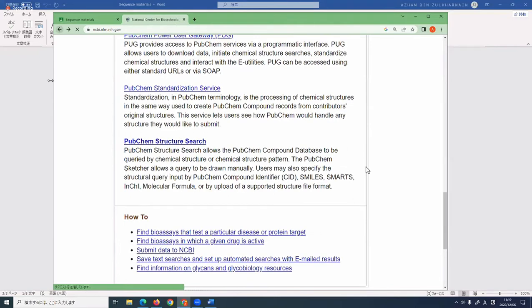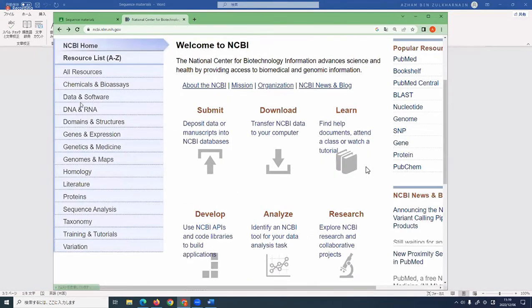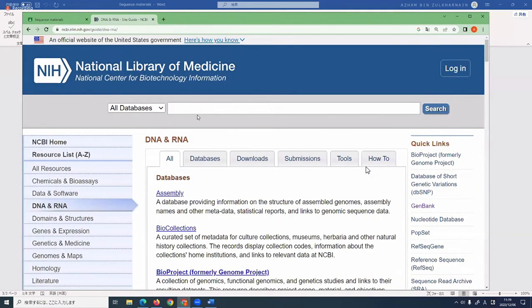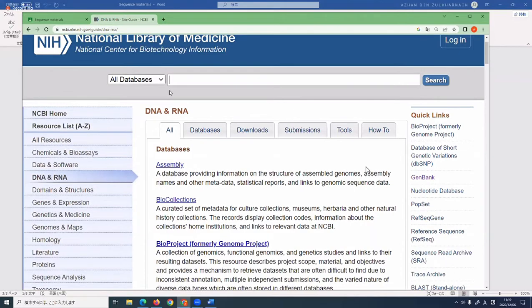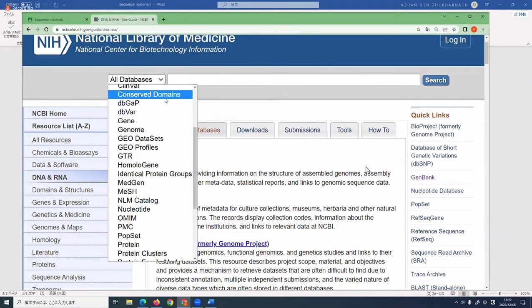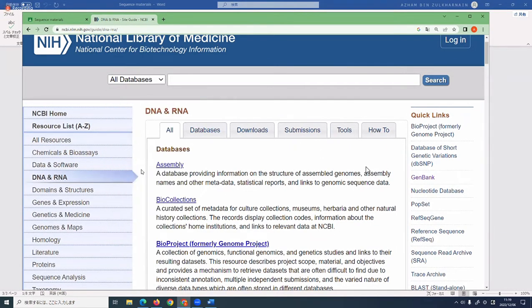All right. Data and software. Then there's DNA and RNA. This is where we'll be focusing most. So when we search for a sequence, we usually from the drop-down menu here, there's a lot of conserved domains, right? So those are the places that we'll be utilizing a lot. And then nucleotide, right?